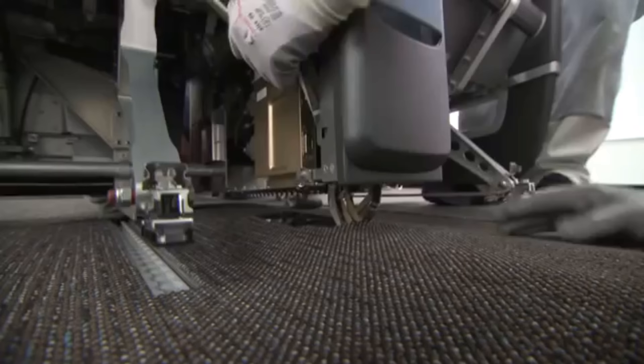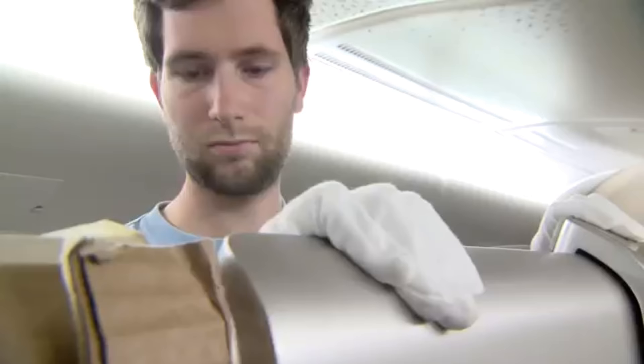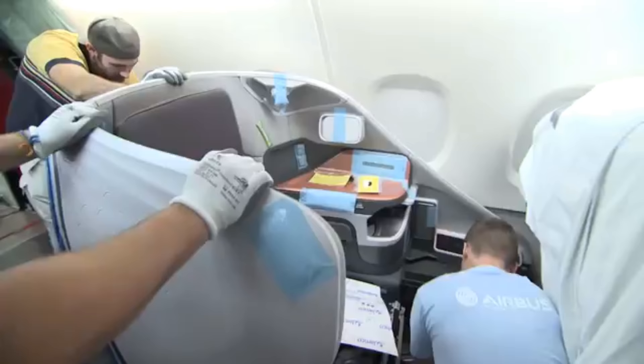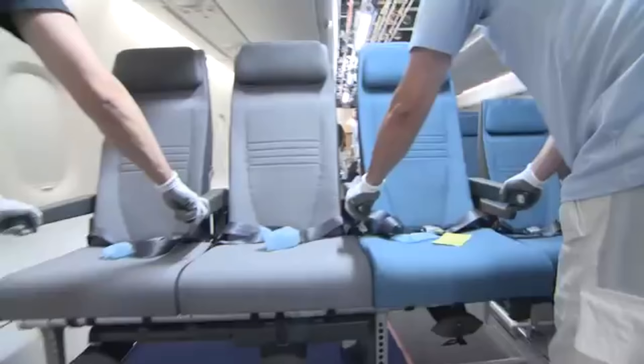Airbus, with its deep know-how in cabin interiors, worked with the airline to redesign the aircraft. We've been working with the airlines now for ten years, if not longer, on A380 configurations. So we know where to put the different classes to get the maximum amount of efficiency out of the aeroplane.